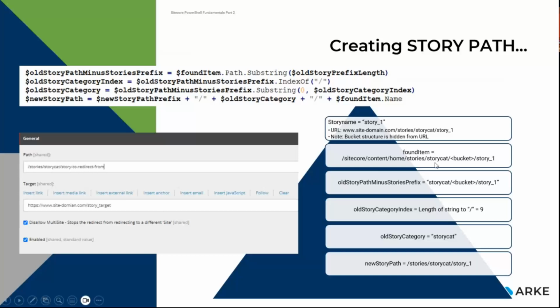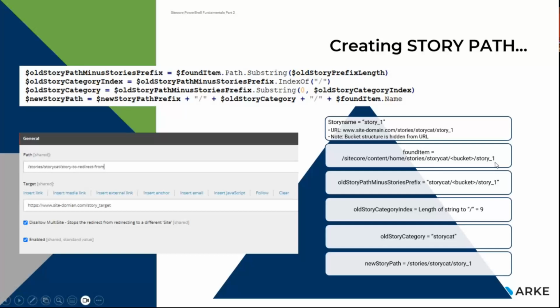But when the item is found, what you will find on our Sitecore instance, that underneath the category of the story, we bucket all those stories. We have it in a bucket structure. We don't pass that bucket structure to our story URL. So part of how our site works is that when you provide us the URL of your story, we actually search for the story under its category through the bucket system.